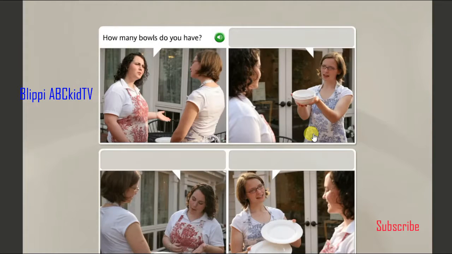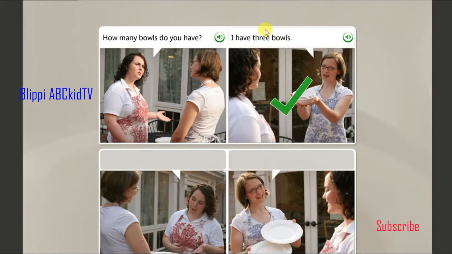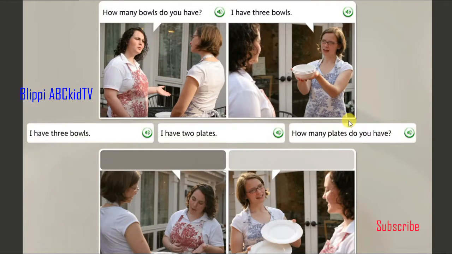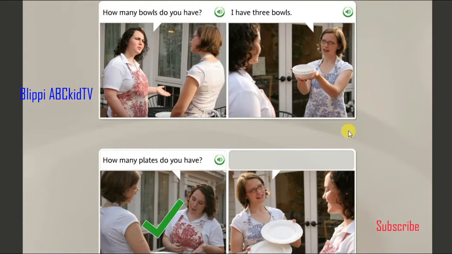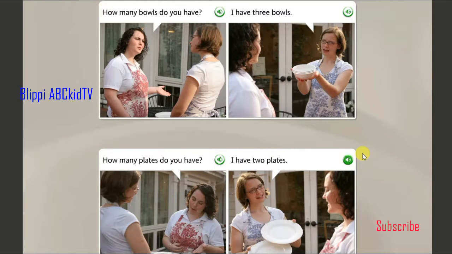How many bowls do you have? I have 3 bowls. How many plates do you have? I have 2 plates.